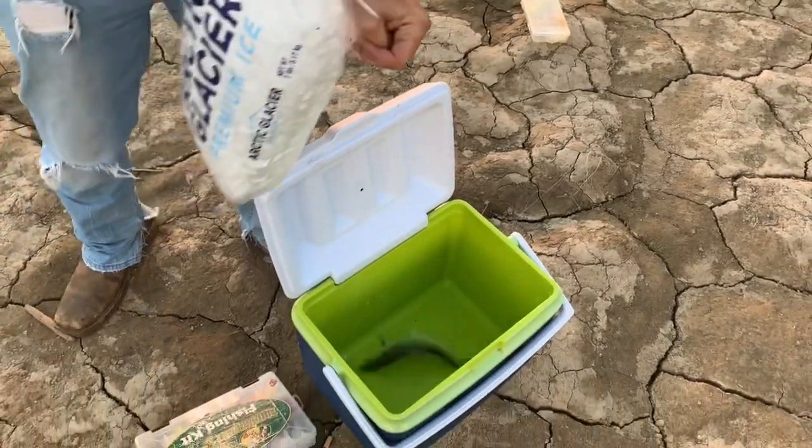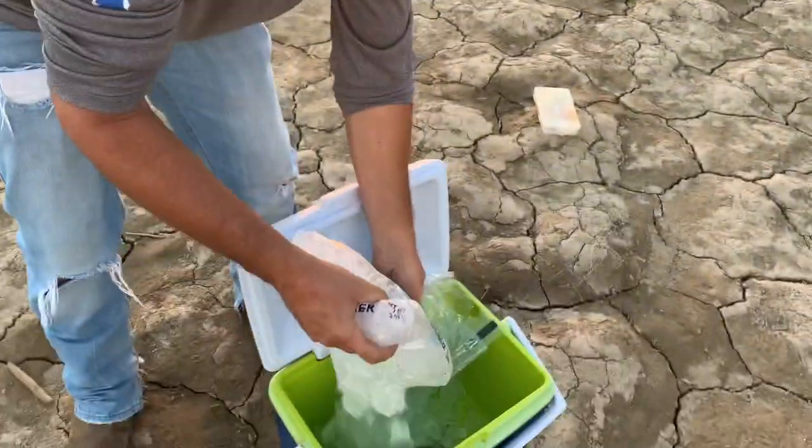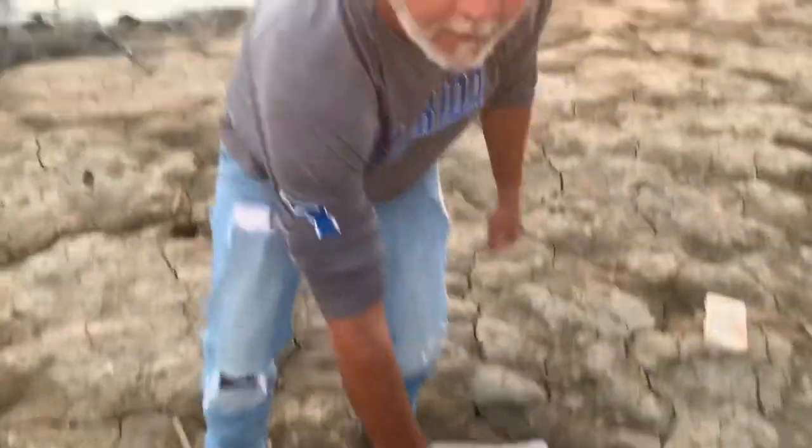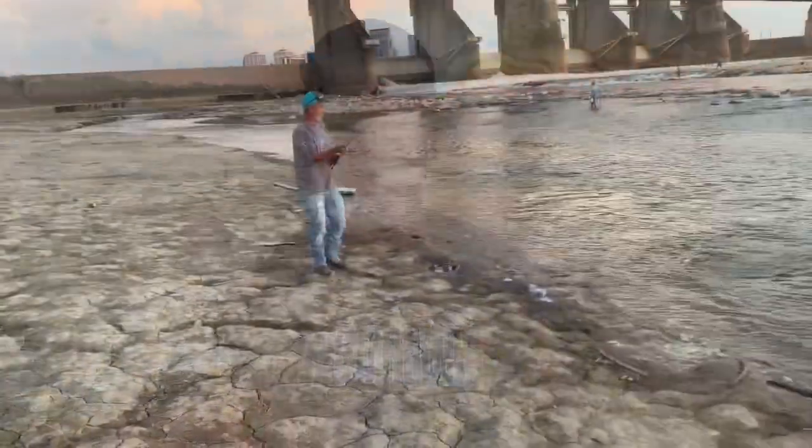And I always put mine straight on ice so that they flash freeze. I want the body temperature to go down as quick as they can because bait fish will decay real quick. The best way to keep them. And since me and Willie are fishing tomorrow, I'll leave these on ice all night and just make sure they ain't standing in water. I'll probably put them in gallon bags and just leave them on ice so that they stay good and cold all night long so they're fresh in the morning.